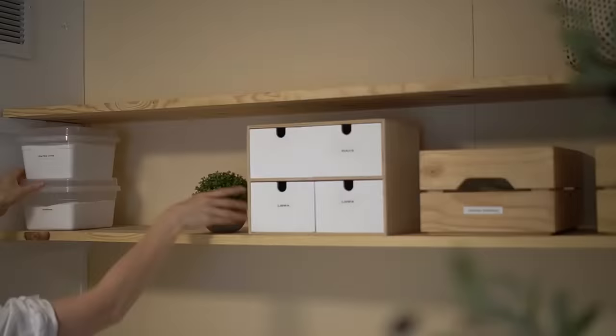I also have some boxes that have lids, so they don't get dirty as fast, and that way I can keep it clean longer. Those boxes are from IKEA, but they are very old, maybe over 10 years old. I don't know, it's been a long time. It makes it very easy to clean with these liners, and I like to use the ones that don't have a sticky part, because whatever has a sticky part attracts bugs.